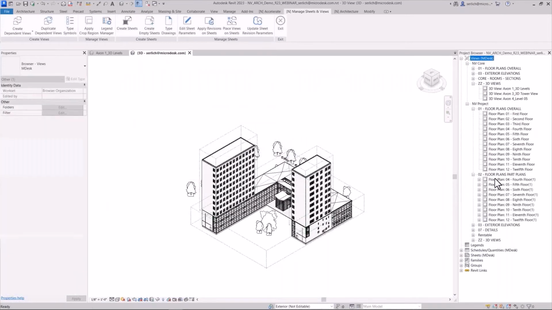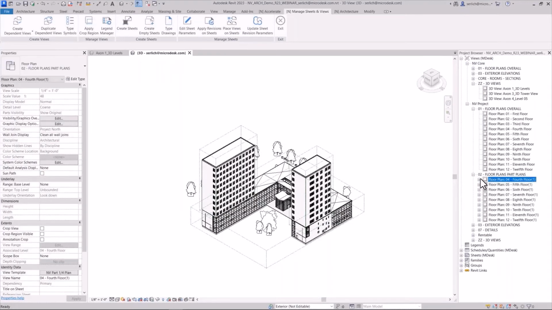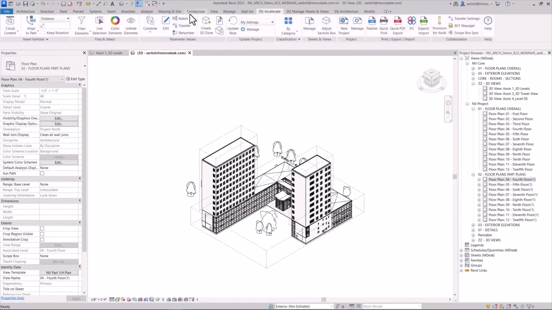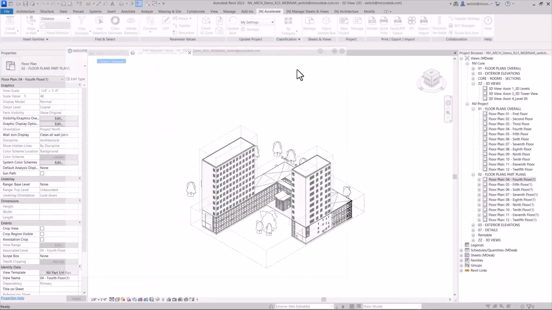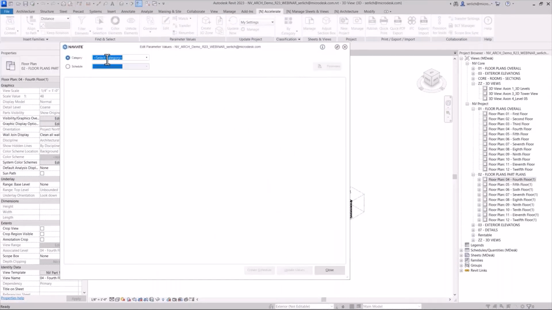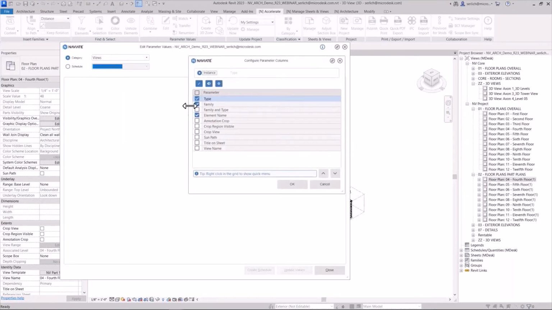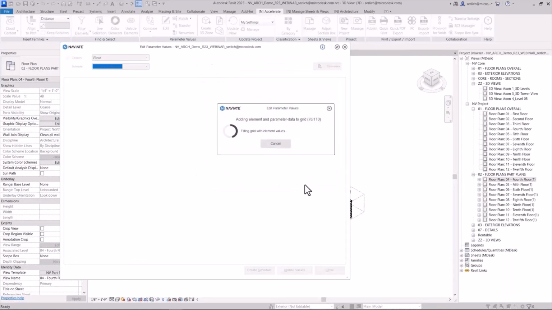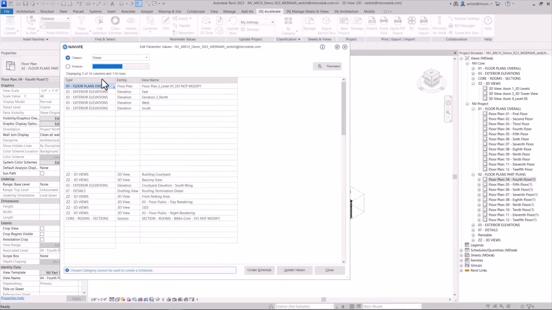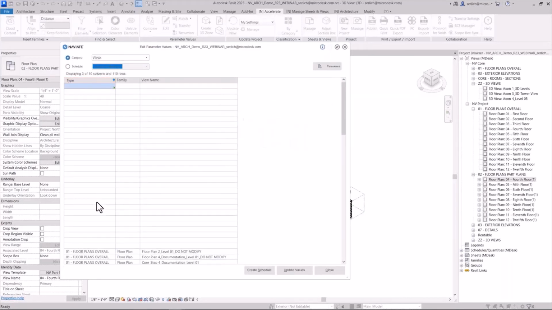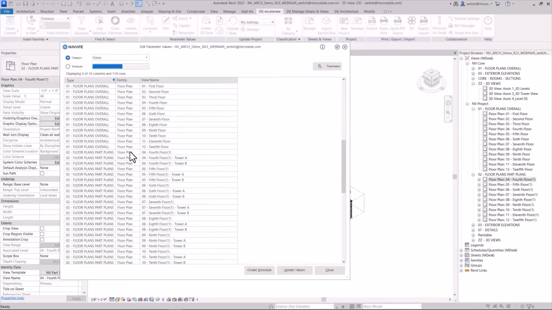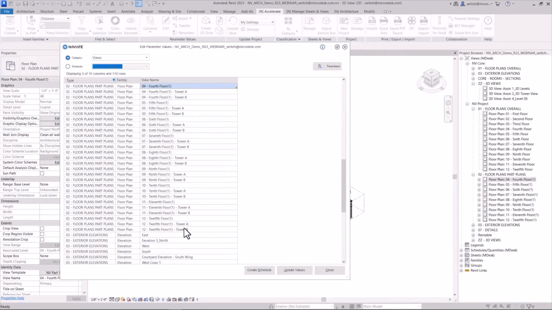We'll notice that when it created the views, because it was essentially a copy, it didn't number or name them correctly, because we already had our overall plans named the same. So I'm going to use this amazing feature in Naviate Accelerate called Edit Parameter Values. This feature brings the power of Excel right here into Revit for you. I can edit any parameters for any categories, customize which parameters I want seen, and it'll show up in a data grid. And it will give me some of those favorite Excel editing features right here in Revit.